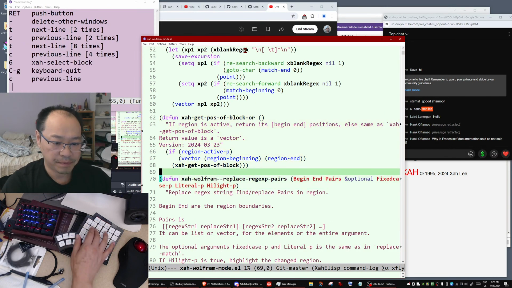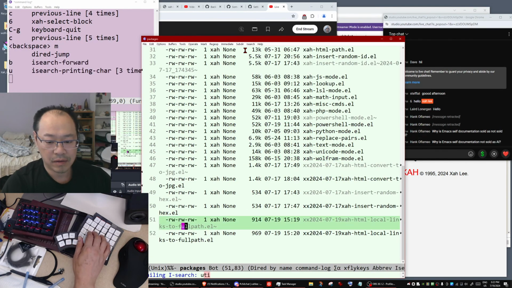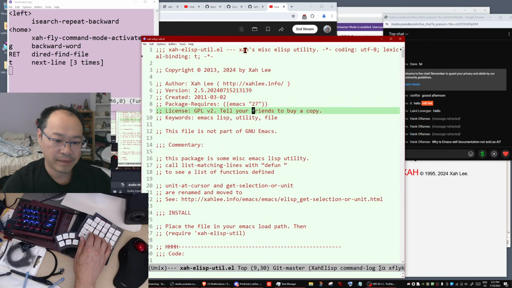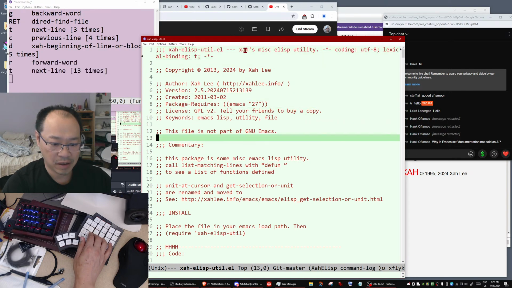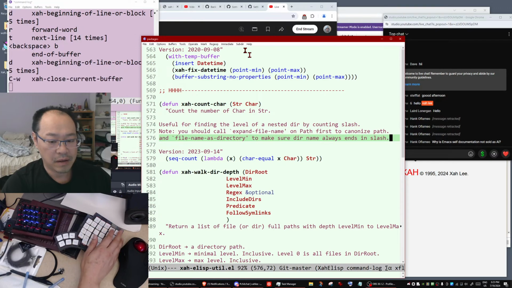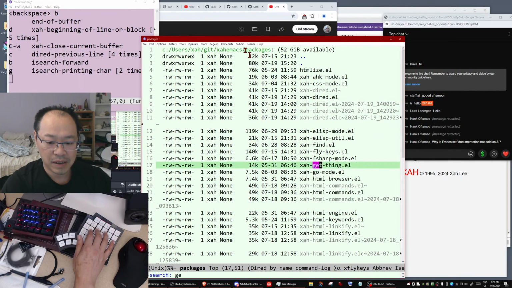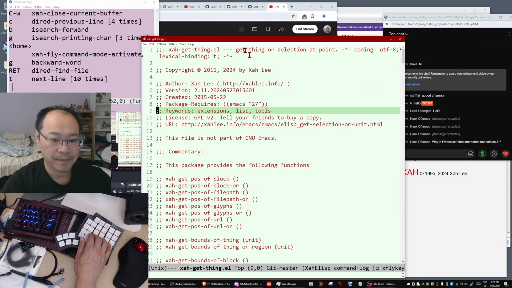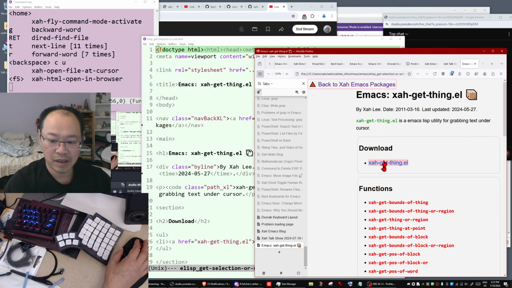Pretty short, but the actual util, actually you can find it in this xah emacs lisp util. No, actually not there. It's actually in this file, xah-get-things. Okay, so you can show in browser, you can actually download it.